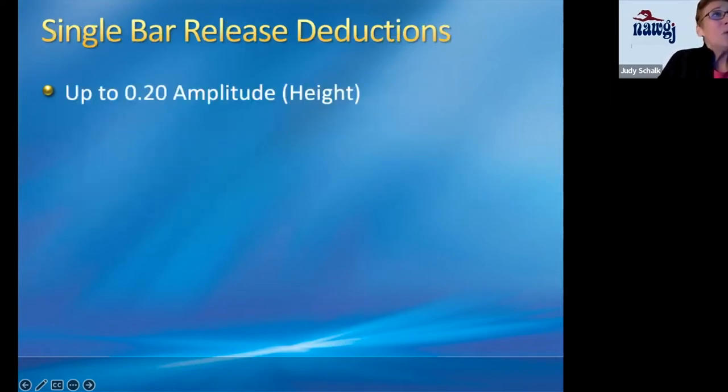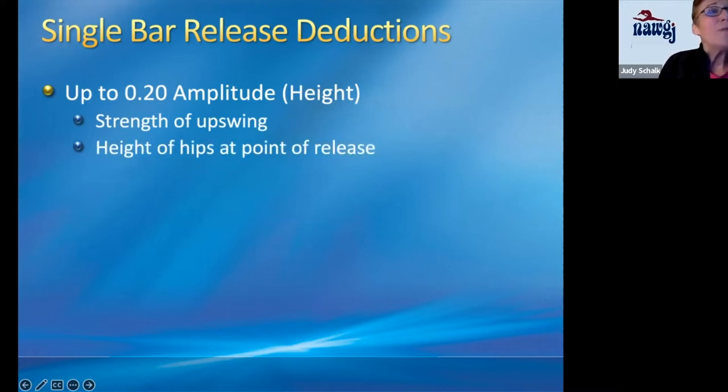The amplitude deduction for our major releases is up to 2/10 for height. It is determined by the strength of the upswing and the height of the hips at the point of release.